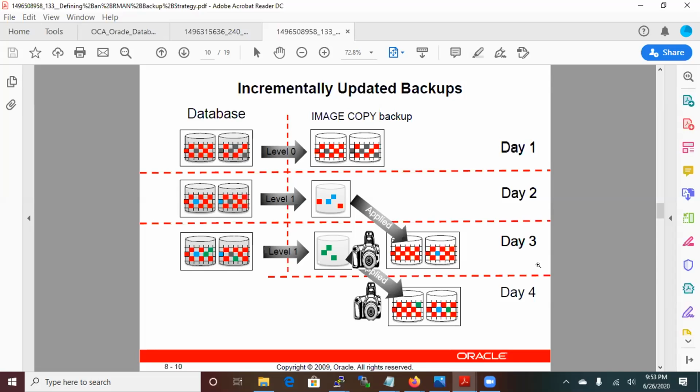And then on day 3, you can see that there are new changes that are made. So first, all the dirty blocks will be backed up. And then you guys see that the backups from the previous day would be merged into the current image copy backup. Are you guys seeing that? Yes.